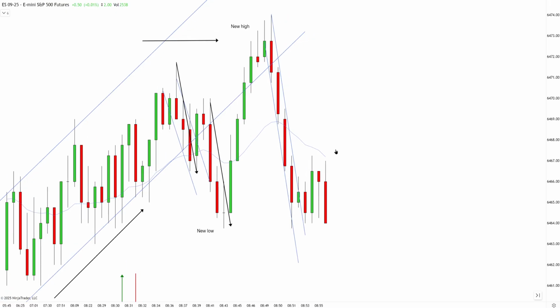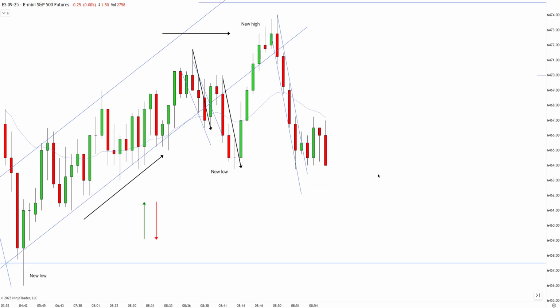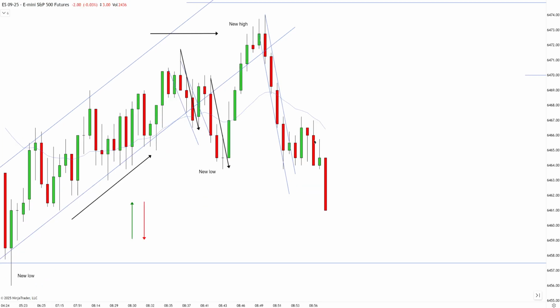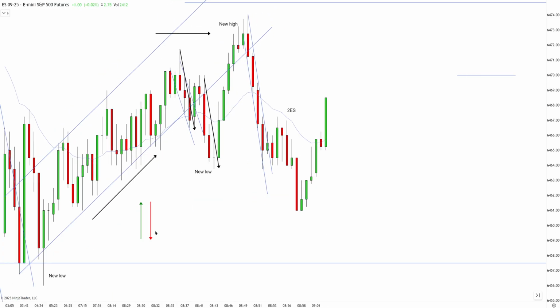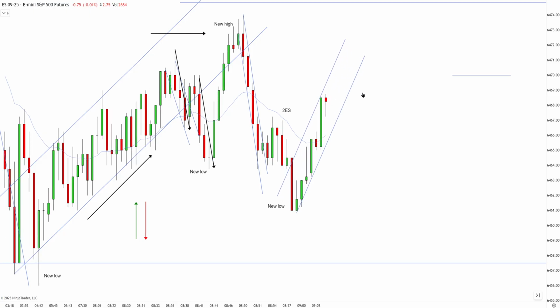Pull back. I want to see second entry short because this downtrend made a new low. I technically have a second entry short here, but it's a little bit close to these lows, not fully at the EMA, so not an ideal setup just yet. Break, push to new extreme, and downtrend played out. So I'm going to mark break, new low. And once again, I'm going to redraw a brand new uptrend working higher. Something like this, spike above EMA.